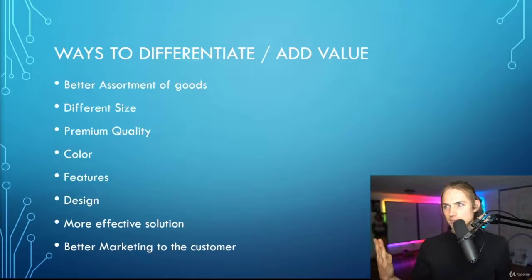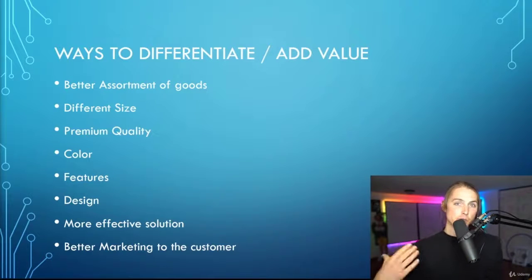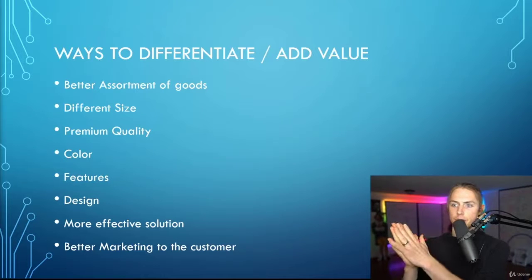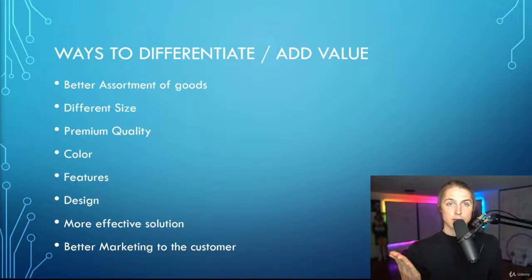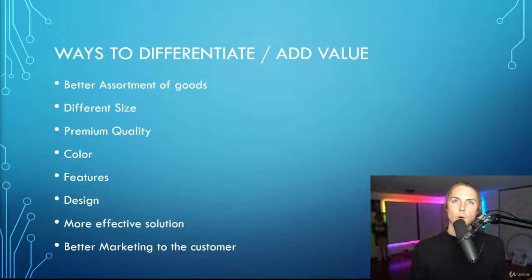Or if it does, you have to have the best marketing and a lot of dollars, and you have to do some tricks to get it ranking. Otherwise, people just basically aren't going to buy your product, because when you have fewer reviews and the same product as the other guy, and he has just as good a listing, why would they buy yours? And you're not ranking as high as him either.